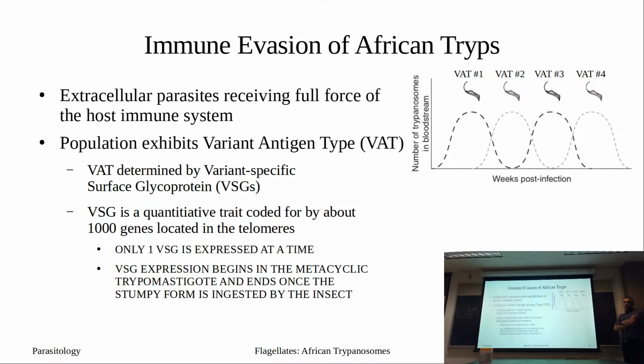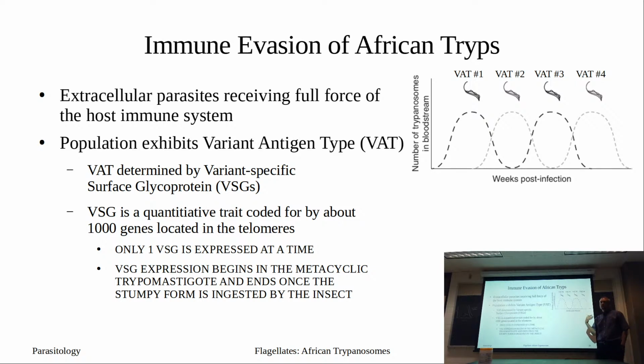This VSG is a quantitative trait. So if you've had genetics, you probably have been introduced to this. Just as a quick overview, when you learn genetics, when you learn brown hair and blonde hair, or for the pea plants, green versus yellow, or smooth and wrinkled, those are discrete traits. You have your classic 3-to-1 ratios, your 9-3-3-1 for your dihybrid crosses and so forth. Those are very discrete. When you have a continuous or quantitative trait, what you have is multiple loci that code for that phenotype. So height for us is a great example of a quantitative trait.